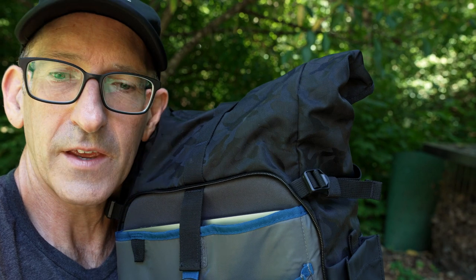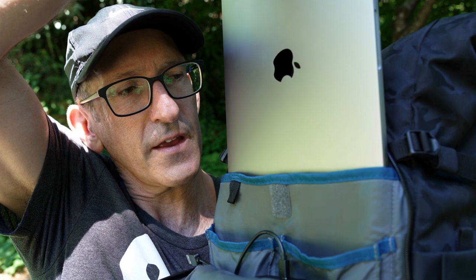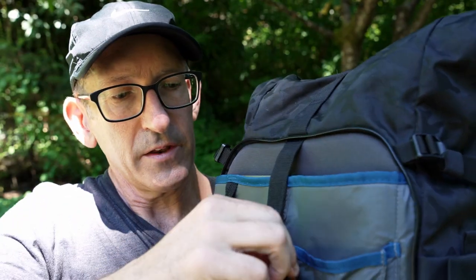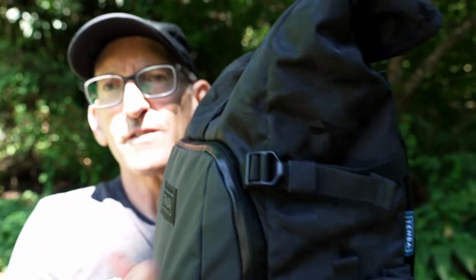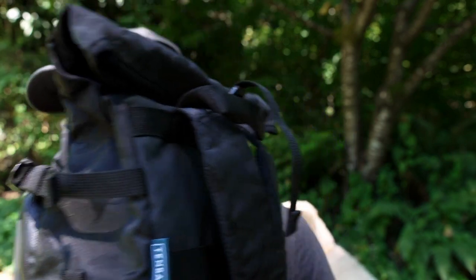One other thing I want to show you is that I actually brought my laptop — not that I plan on using it. I packed my laptop to show you guys that this all fits in here. This is a 13-inch Apple MacBook Pro, and it fits right in here along with the power supply and everything, just in this little pouch right here. It's almost an afterthought. So you've got the clothing, the drinks, the mirrors, the sunscreen, and all that stuff in the top, and then the camera stuff goes in here. Everything that I need for my photo shoots fits in this bag.